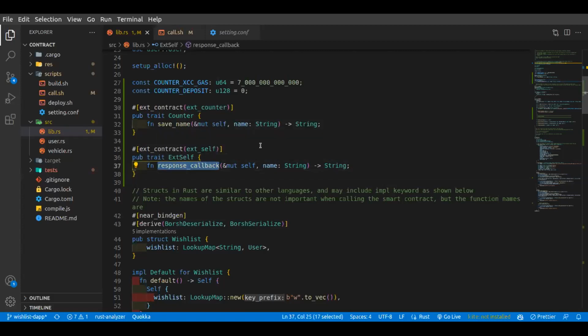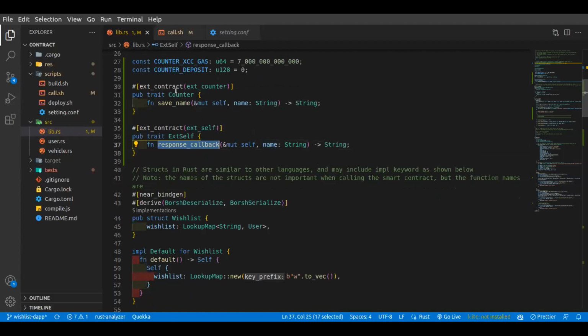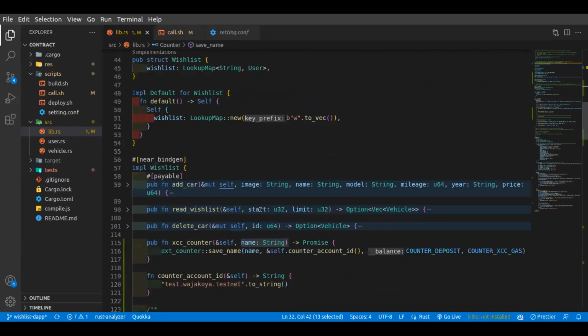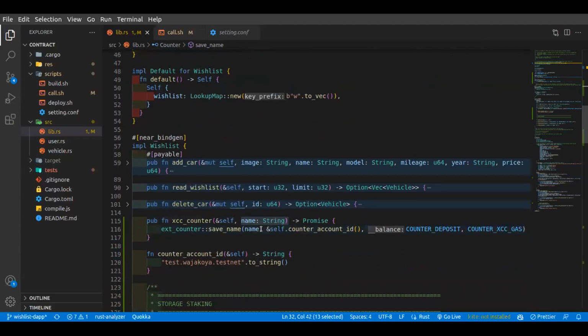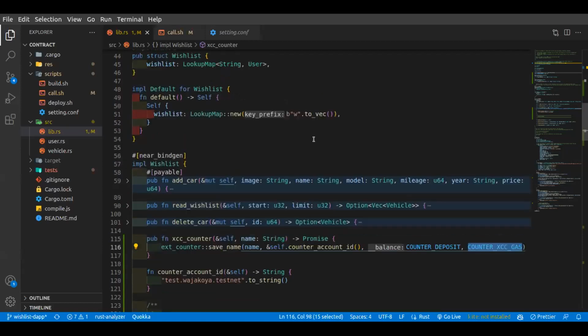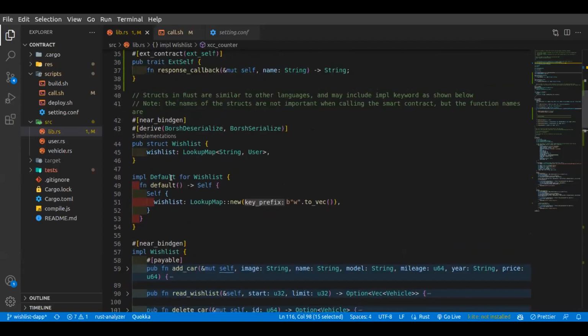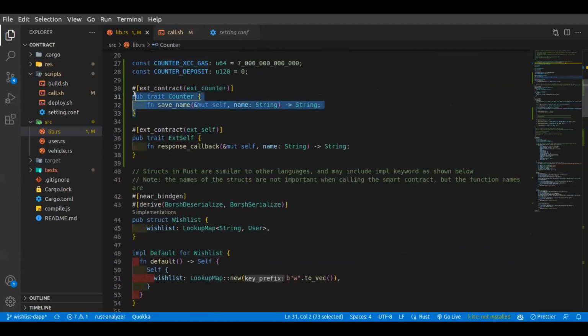Now, maybe something to point out, you realize in our counter trait, our method was accepting the usual self parameter and then the name. However, when it came to the implementation, there are some extra things we accepted. So that was the account ID, the balance, and the counter gas, or the gas we're going to spend. Now, like I said, this is going to be converted to a module.